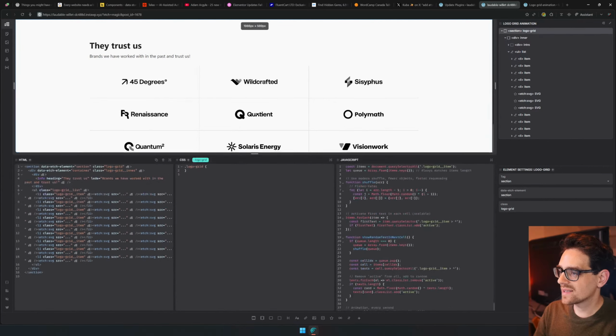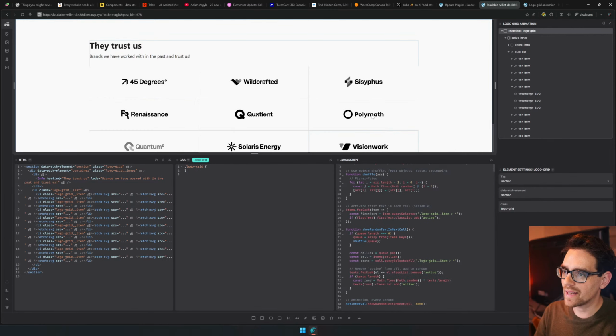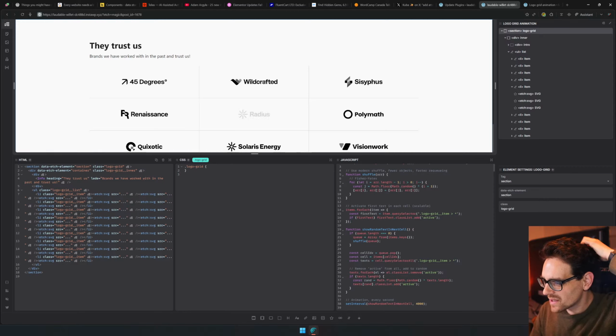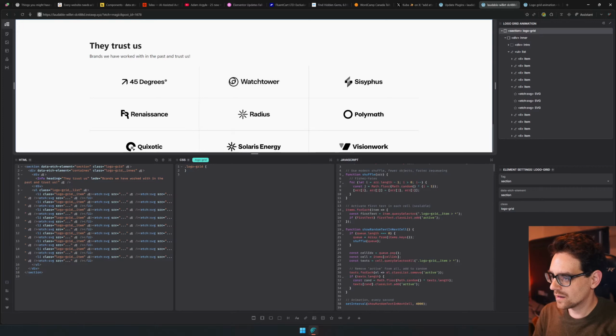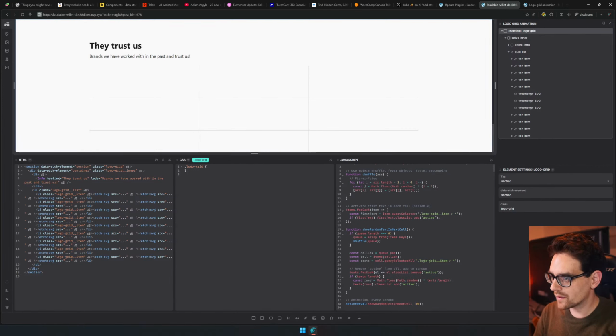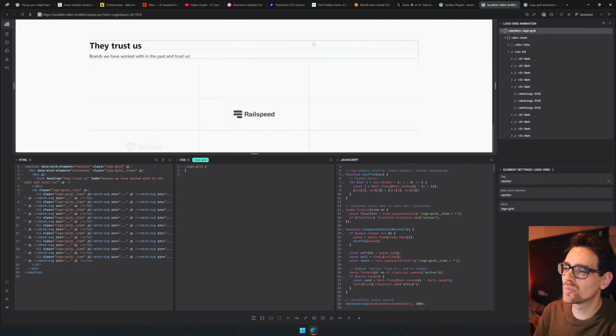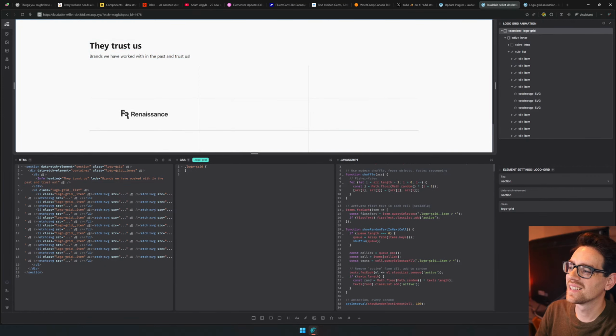As you can see right here, this is the logic of the fading in and out of every logo. But at a certain point, it is waiting too long. So I don't know if we have to set this really fast and then what happens. So that's something that we're going to try. As you can see, it's really too fast. All right, I guess that doesn't work. It's always fun to just try things out.